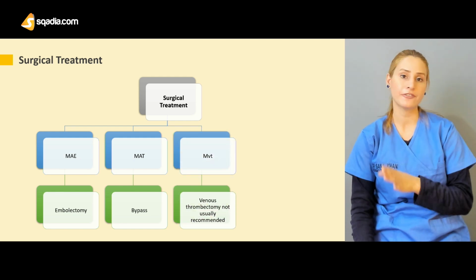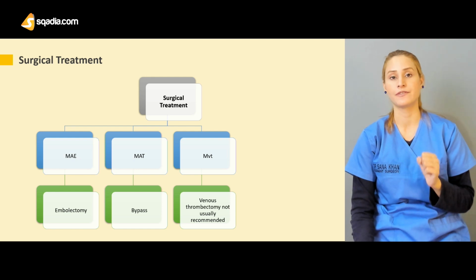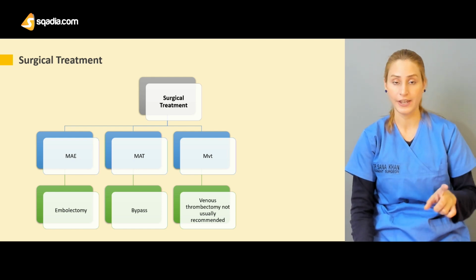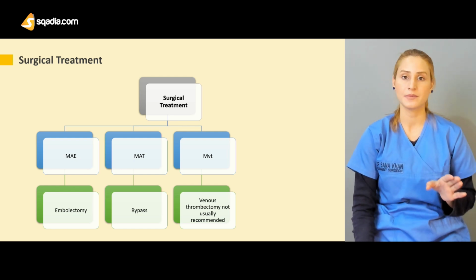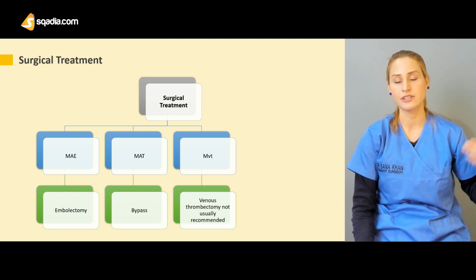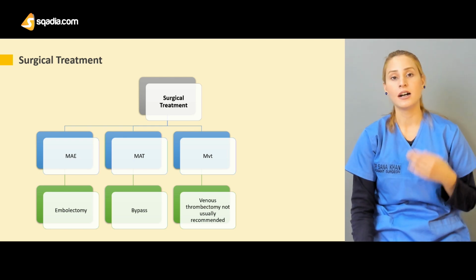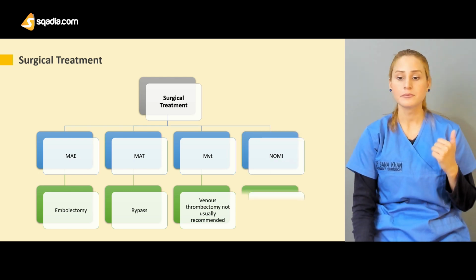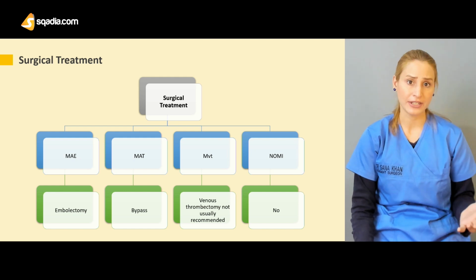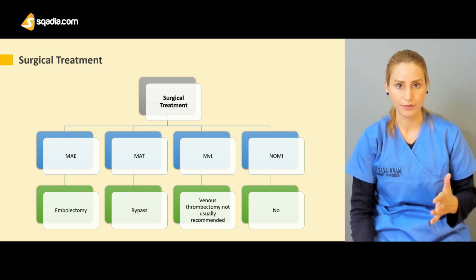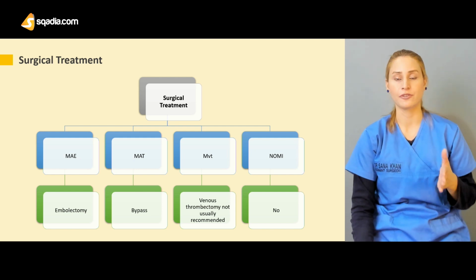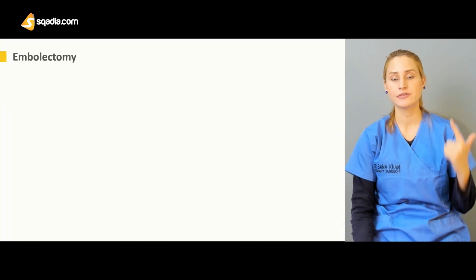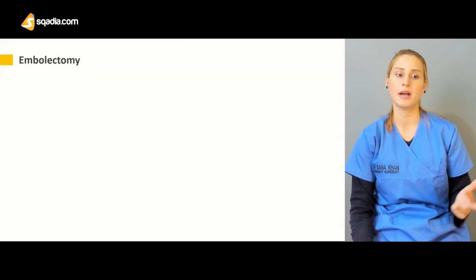If there is occlusion of the superior mesenteric vein, not the artery, then in veins, venous thrombectomy is usually not recommended. You just try to treat your patient with medical therapy, or you can go for some other invasive procedure like bowel resections, and then go for proper definitive management of that particular patient. So remember, the options we have are embolectomy, thrombectomy, bypass, and bowel resection.